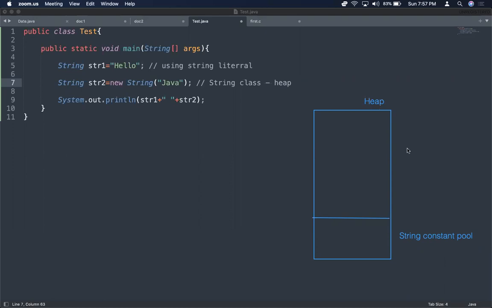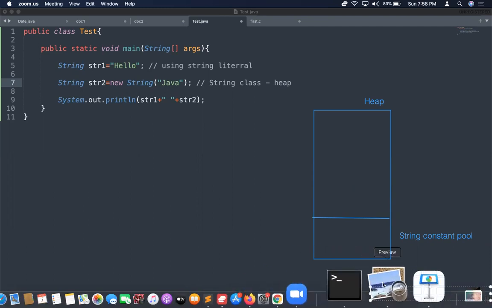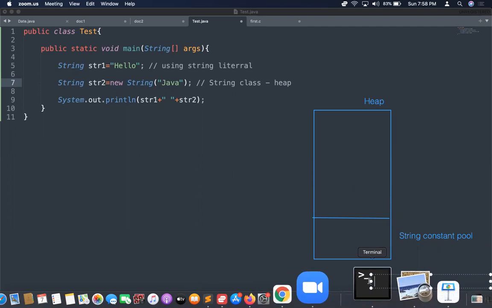Total heap. Whenever you create any object using the new operator, those objects get allocated over here in the heap part. And there is something called the string constant pool. So what is this actually? Let me tell you the execution of this one. Whenever you start executing, that means after compiling, when you say javac Test.java, let me compile and show this. Let me close this annotation.